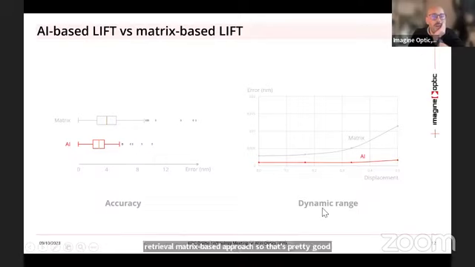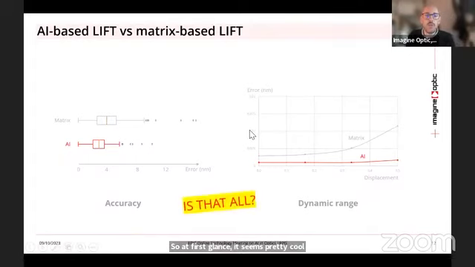Also, it behaves very well in terms of dynamic range. So this is the displacement of each centroid. And we can see that the error is maintained pretty well, even for large slopes that correspond to surfaces with a bigger deformation than our standard approach, which is here in gray. So at first glance, it seems pretty cool and a pretty good approach.